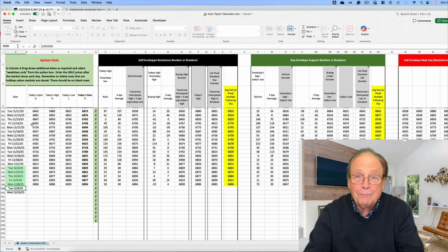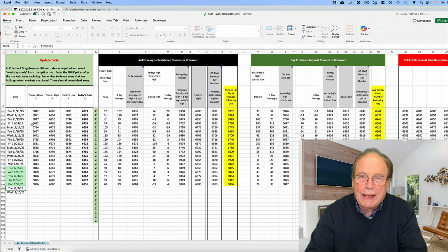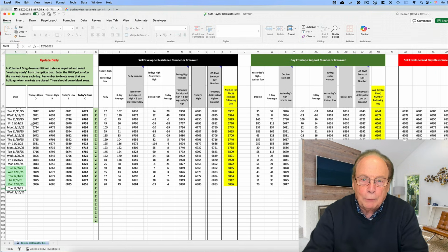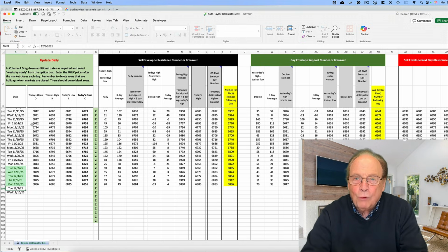I mean, everything is a mathematical formula, right? The Taylor formulas are not complicated, but it's difficult to ferret out what these 12 calculations are based on the reading of his book. And so there are other books that extrapolate on it. George Angell is one, Sniper Trading, and other traders talk about it. Linda Raschke talks about it. I'm not sure how she pronounces her name. But she's a well-known trader. She talks about Taylor as well. But again, she doesn't give the formulas. She gives the general concept of what it is.